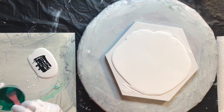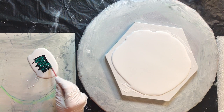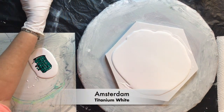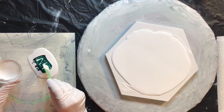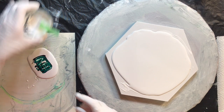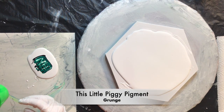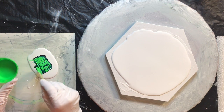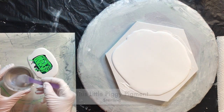That's black. This one is the phthalo green. Then a little bit of white. This is actually my white cell activator that I'm using. It's already sinking. Oh well. I didn't have any other white mixed up, so we'll go with that. This one is grunge, this little piggy. And then I've got sterling by this little piggy, so this is my silver.